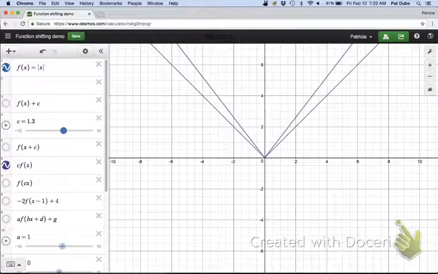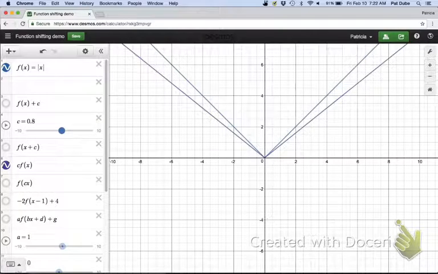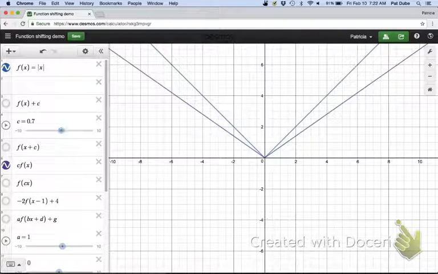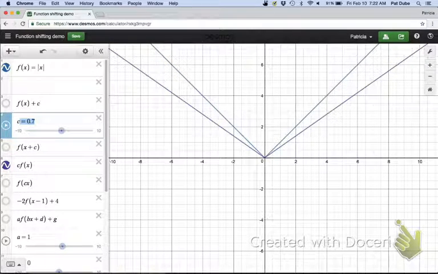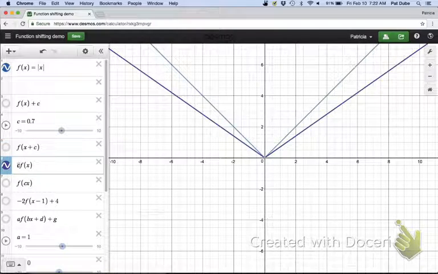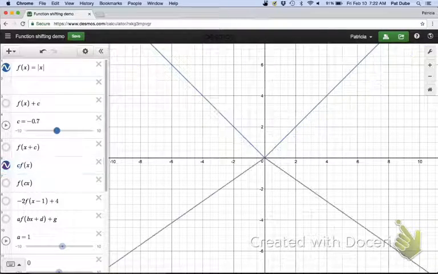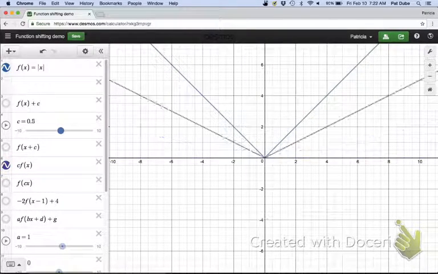Now, if c is a positive number but not bigger than 1, let's make c 0.7, what you see is the purple function is actually just a little bit lower than the blue function. Well, that's because each y value gets multiplied by 0.7, which makes it smaller than it used to be. So it makes the slope a little less steep on both sides. So that's what happens when you multiply out in front of the entire function. You change the y values by multiplying by that much. Now let me put this back to a 1 so we don't get confused when we look at the next graph.